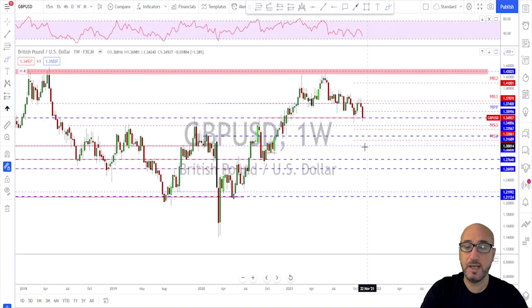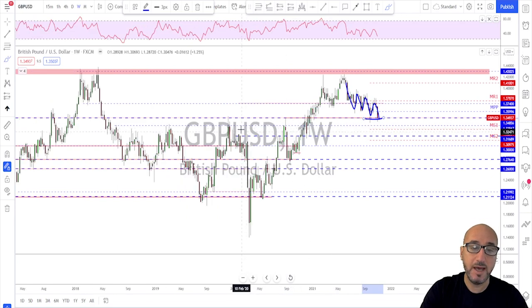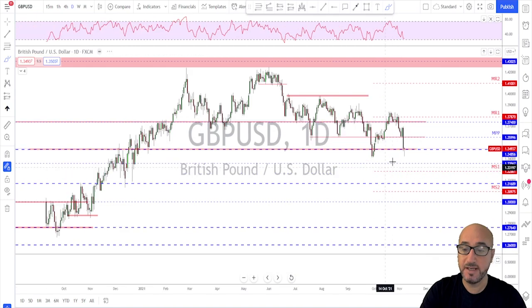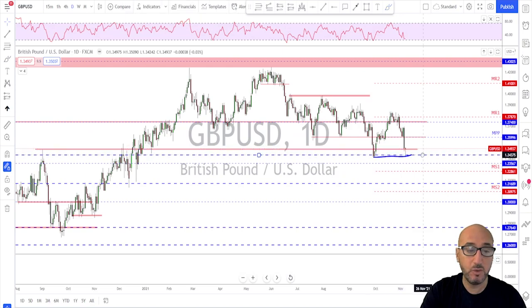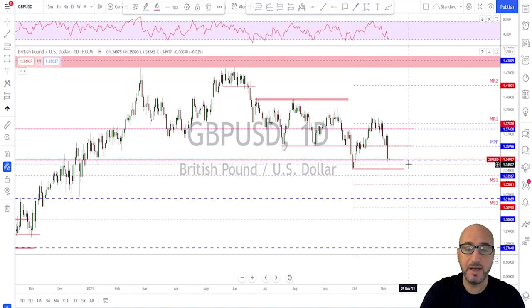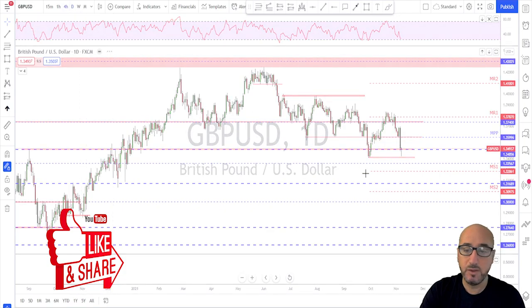Sterling also got weak last week. Checking the weekly time frame, what we've got is lower lows, lower highs, lower lows, lower highs, and the key structure is still down here. This level is key — if you look left it's been tested many times as both support and resistance, so it's going to be a key level for next week and the week after. I might add a zone here to keep an eye on as my last line of defense before further downside.